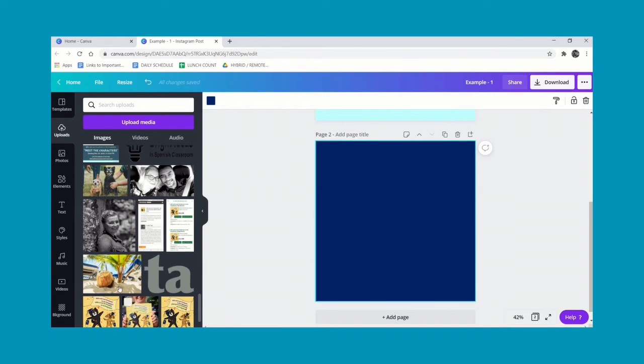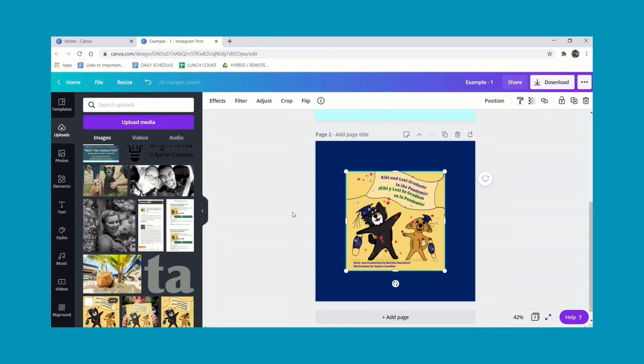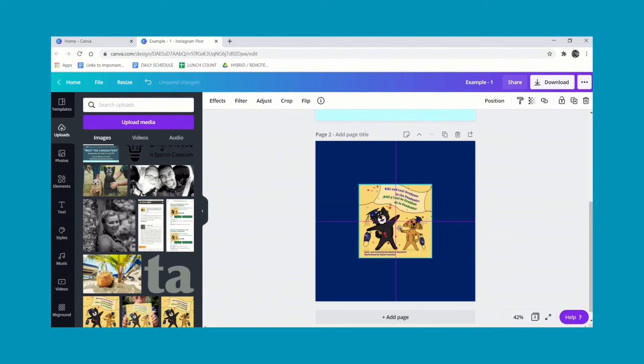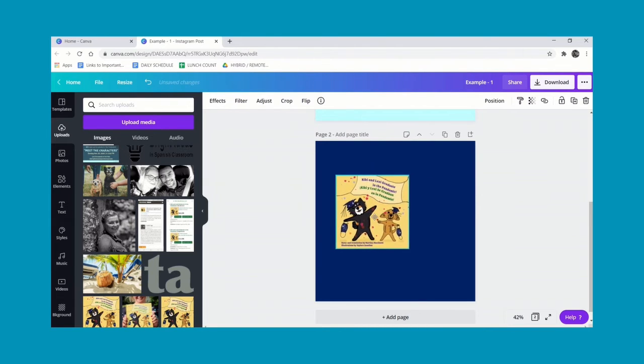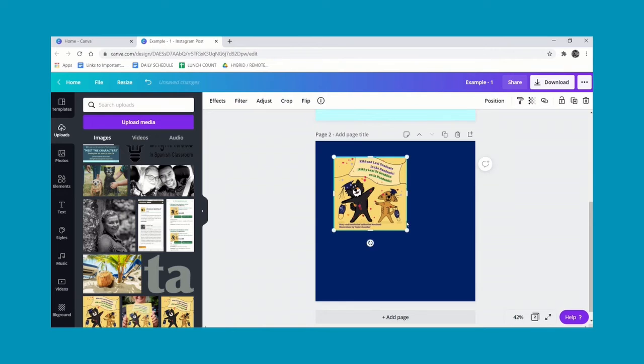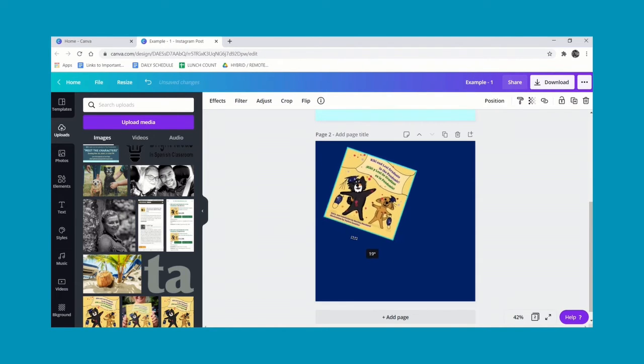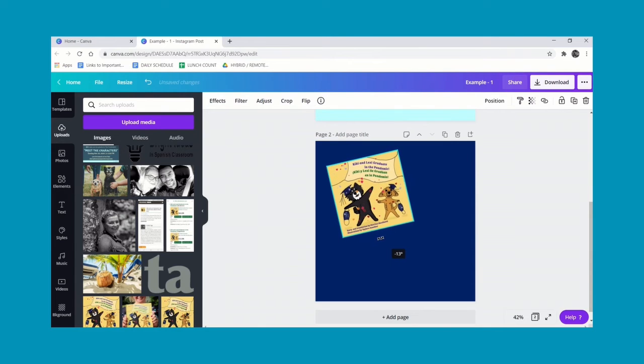And I'm going to make a simple design, but I'm gonna work with the same image. So I'm gonna just work with my Kiki and Lexi. I can adjust the size of the image, and then I can also move it around within. I can center it, I can put it in a corner, but I can also tilt it, maybe. Depends what I want to do with it.